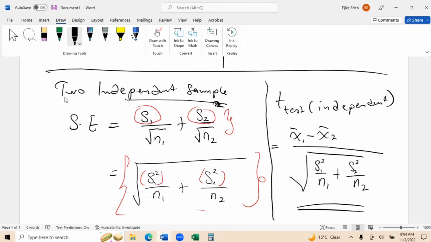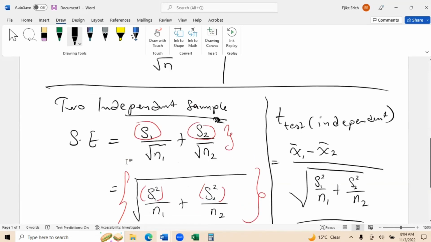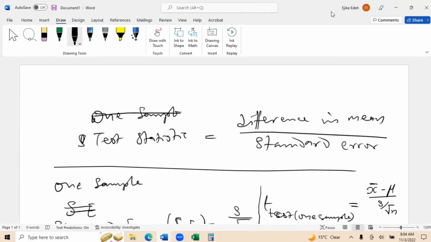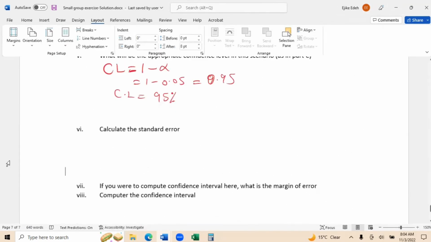Okay, so you see this is a pattern. I hope that helps. So let's go back to continue our question now. Finish it up, it's almost completed. So the standard error here, which is SE, is giving us, we're dealing with one sample, remember, so this will be standard deviation divided by square root of n, okay?